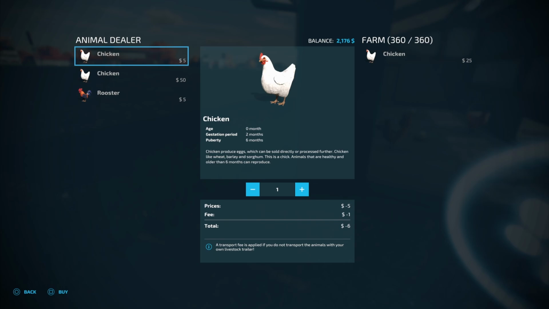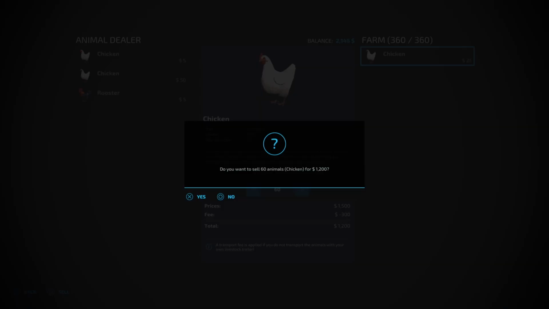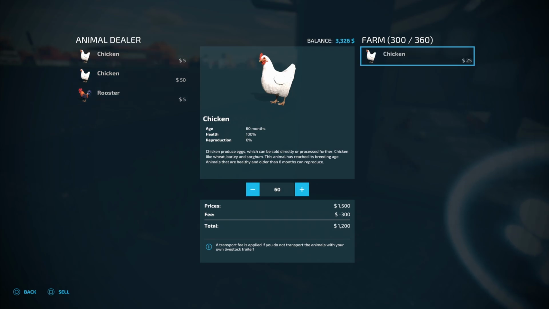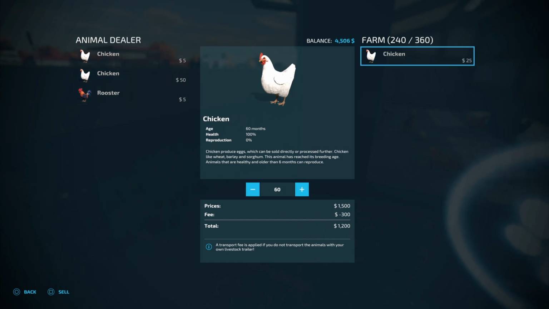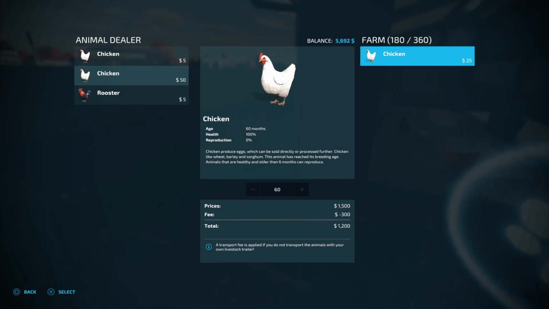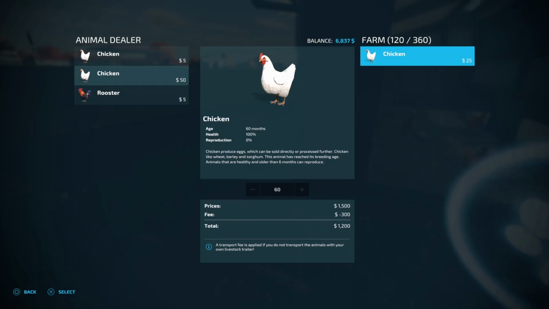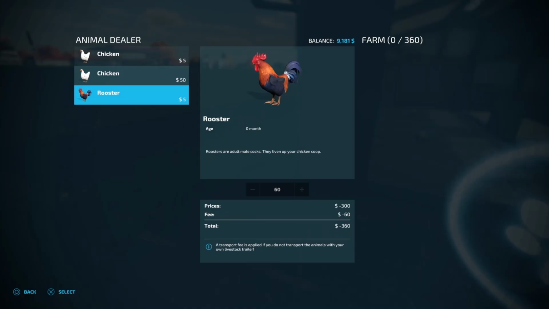Hang on, we only have one chicken. How do I sell chicken? Here we go. Okay, so sell the chickens. But you can't sell it unless the chickens are out of it. Now, I could have saved myself a bit of money here and gone with a modified chicken coop, but I just prefer to go with the original, but that's just me.